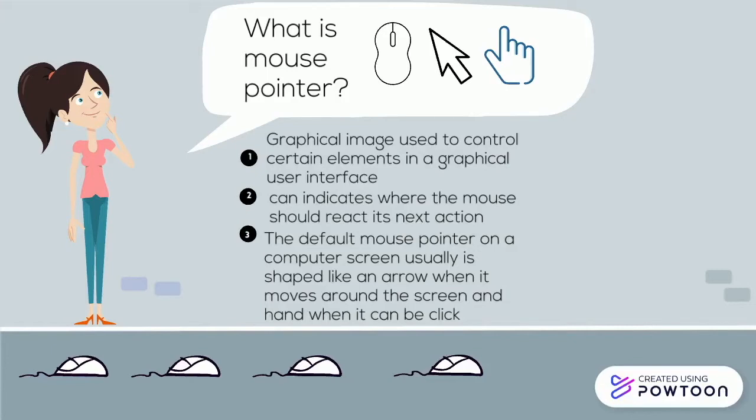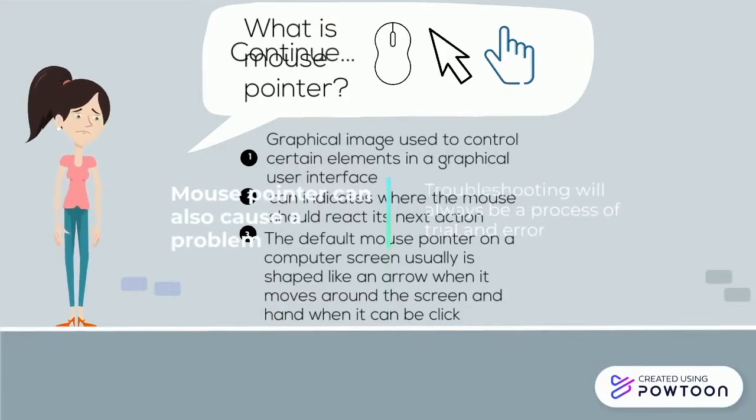On the other hand, mouse pointer can also cause a problem that can be frustrating when someone is doing their work. Many users tend to panic when they face unexpected issues with their computer, especially those who do not have any basic troubleshooting techniques. There are a lot of different things that could trigger off the computer. Whether it's a major or minor issue, troubleshooting will always be a process of trial and error.